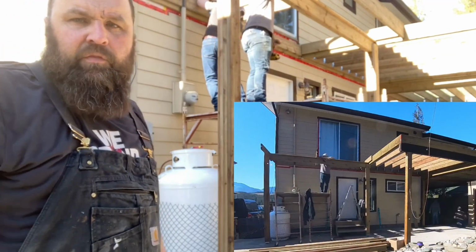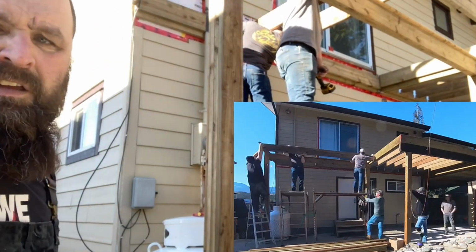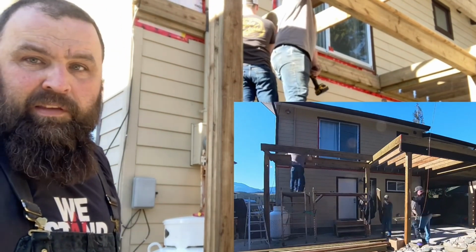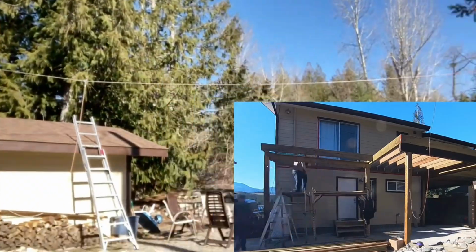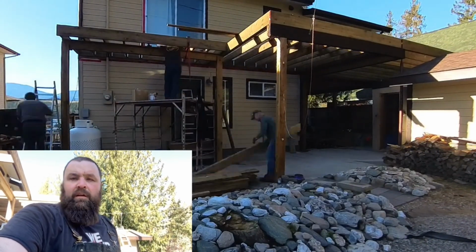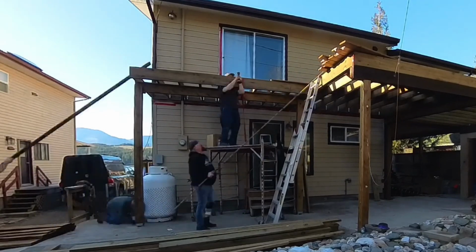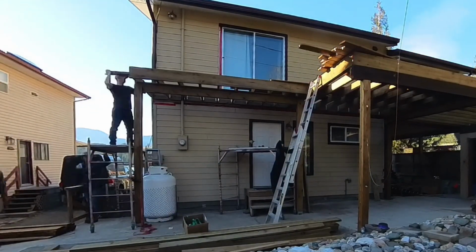Huge progress that day. By the end of the day, we were able to put up some of the deck boards just for storage, but we were able to lift it up, which was amazing, as we never thought we'd get that far. Having it up on the deck, that meant me and the homeowner could start chipping away at it, saving a little bit of money by not hiring the jack guys to come out, even though the progress would have finished a ton faster. The goal for this job was to have it done by summer, so we thought we had lots of time left and we could save some money by not hiring the guys to come out. Little did we know what was coming, and how fast the weather was going to change.